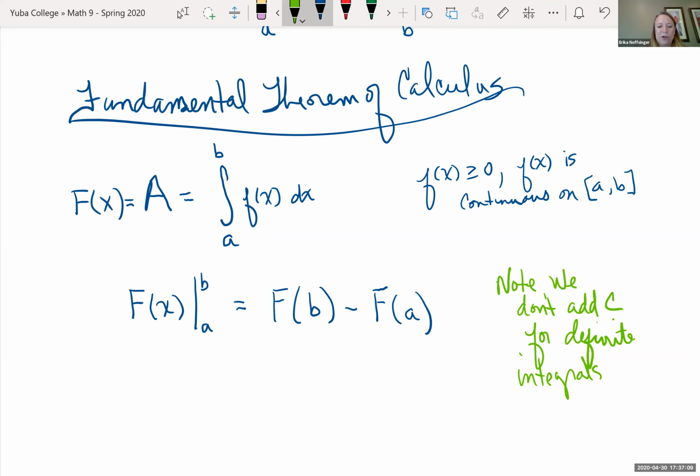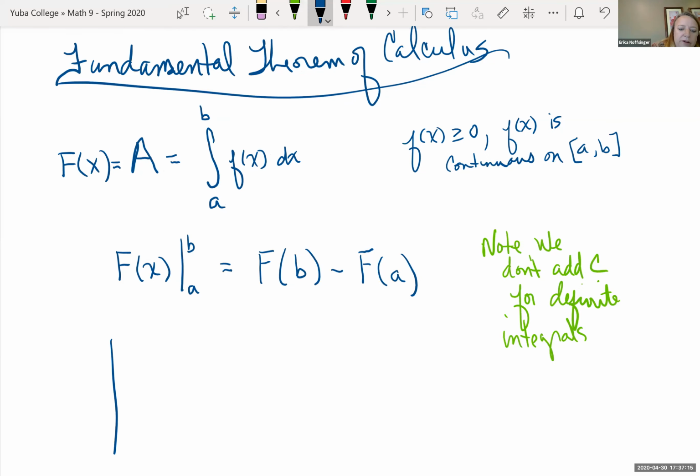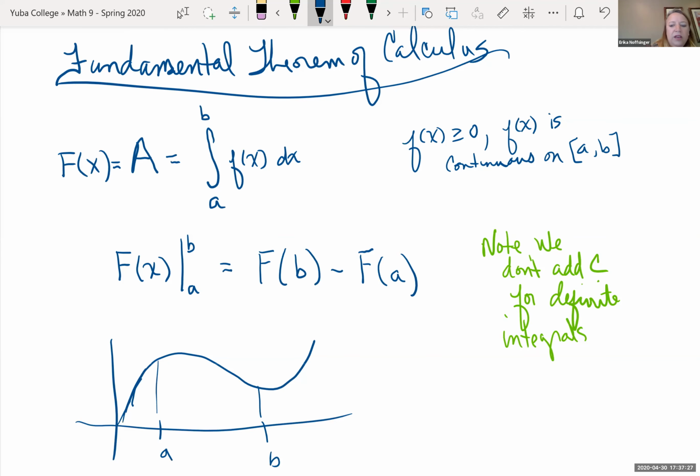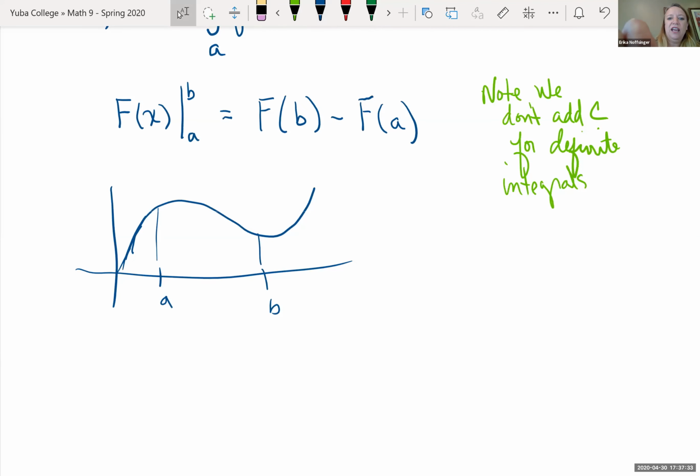So let's just look really quick at why we would subtract that off. Again, we're looking at some curve, this was a to b. That definite integral, it's basically looking from f of b, this is looking at the area from here to here. But the f of a, what we're doing is subtracting off this area in here, which would give us that total area that we wanted.